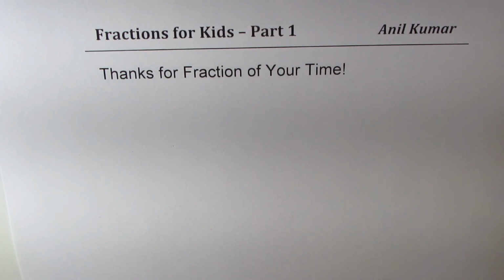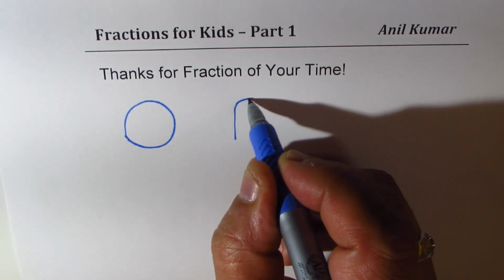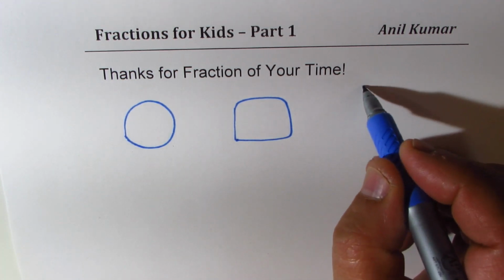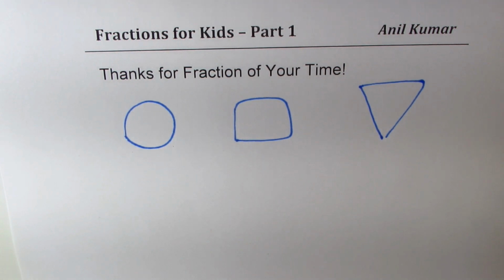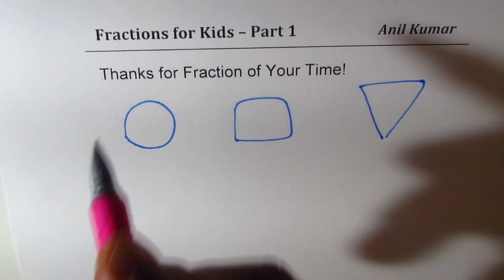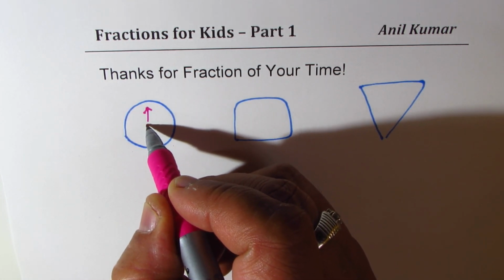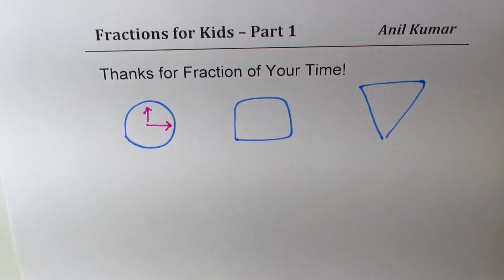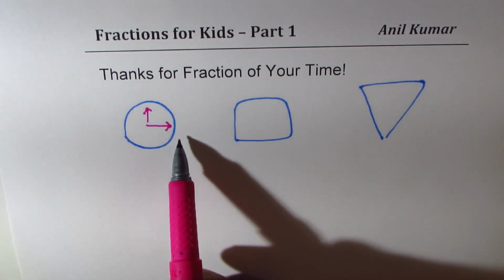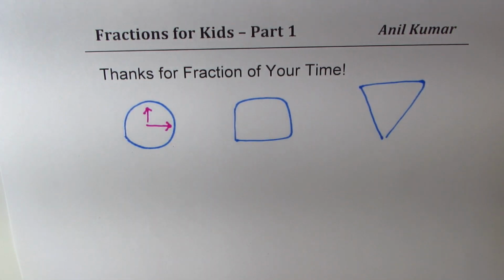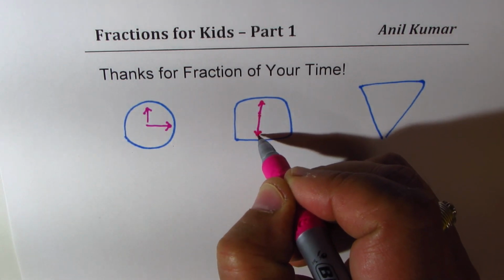So let me thank you for your time. Now you see time in different types of clocks. Let me make different types of clocks here to show you different types of times. Now these are my clocks, and let me show you a time here. Let's say this is at 12 and the other needle, which is the minutes needle, is at 3. Then it represents how much of the whole circle, how much of an hour. In this case, I have the needle somewhere here, the other one on the other side.